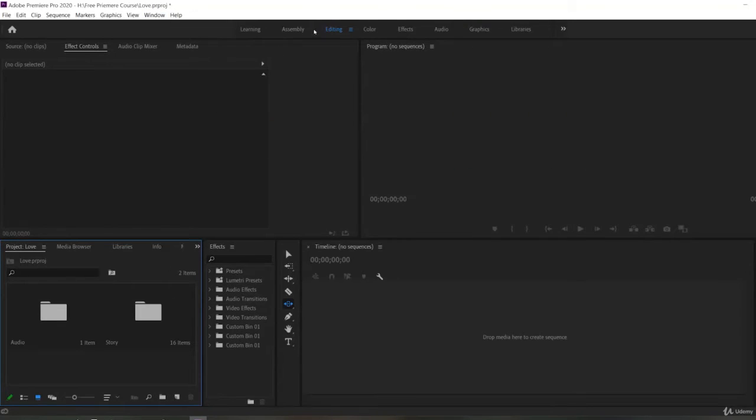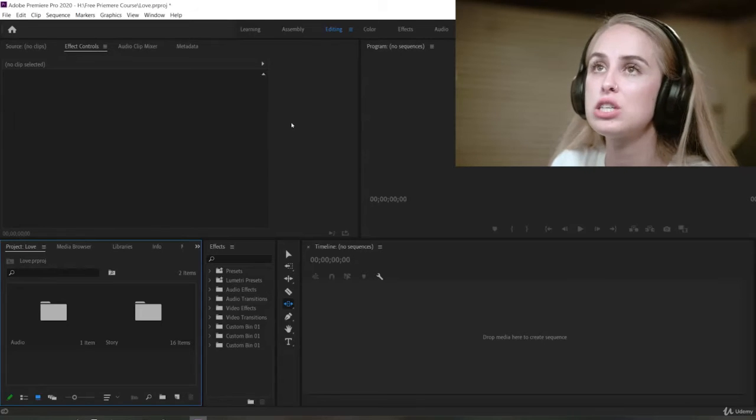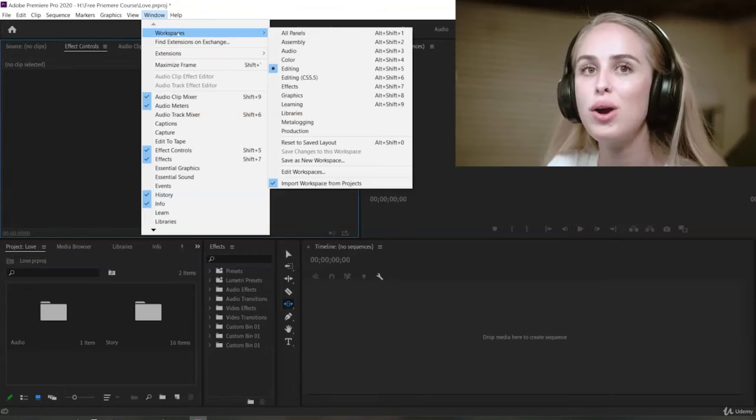I really like this one that I'm using, but let's say I wanted to be doing something other than editing. If I wanted to just specifically work on color, there's a tab up at the top that is just for that section. If there's just effects that I'm wanting to add, there's a section that's just for that. There's a graphics section, an audio section, and so on. And so each of these sections have different tools that pop up that are useful for that specific thing that you're creating right then. Now I'm going to show you how to save a workspace.